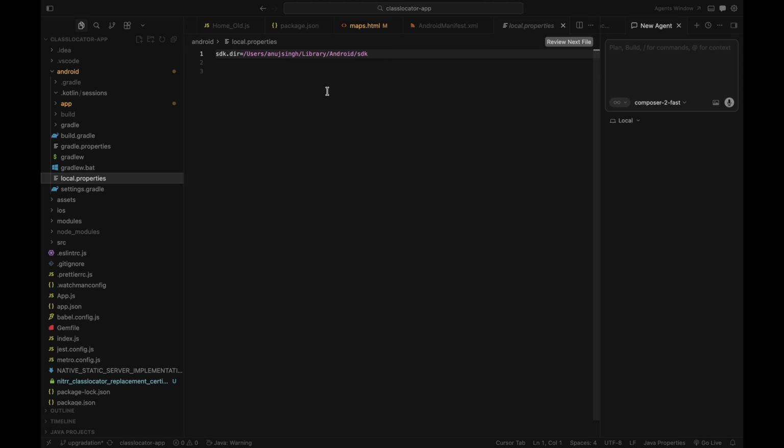And if we go through, so this is local.properties. Now this is the file which is here in this repository, and it is not going to be uploaded to GitHub, because this is the directory of my SDK, software development kit. And for you guys it will be different, it will be different for different systems. So this is the local.properties telling this application that you need to search for the SDK in the following location.